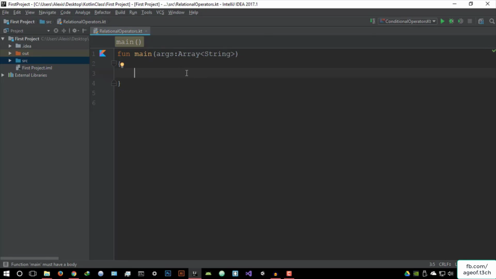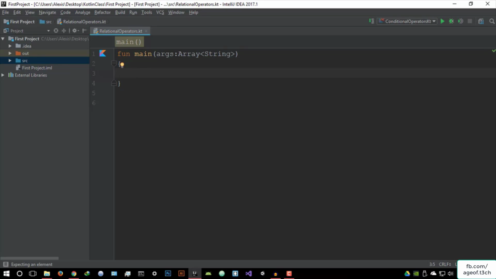Now, as I was saying, what is a relational operator? For most of you who have done mathematics, even at a high school level, will understand that relational operators are basically these operators right here: the greater than, less than. You then have your equal to, and then you're not equal to. So these are the basic relational operators that exist in Kotlin and are very, very similar to the ones that exist in other programming languages. So you might be also asking yourself, when do I get to use these? Well, you could get to use these, for example, in if statements, which we'll be discussing.